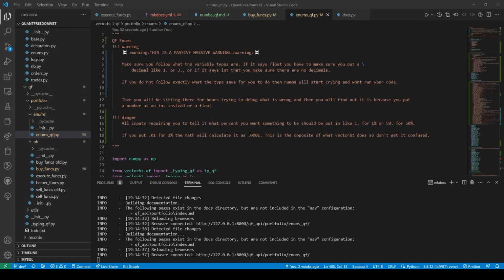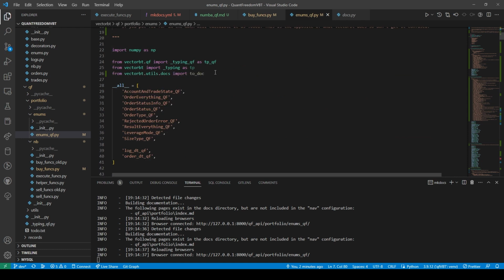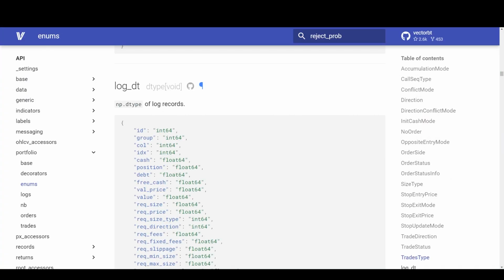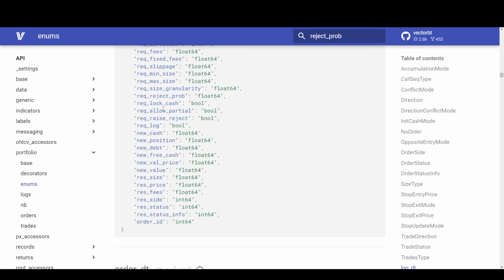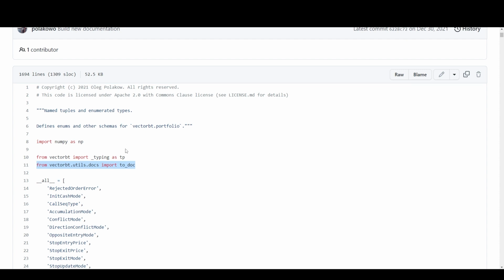okay, so for now we are done with this, but it's making me realize that I need to do what Vector BT has done, which is this two docs thing.